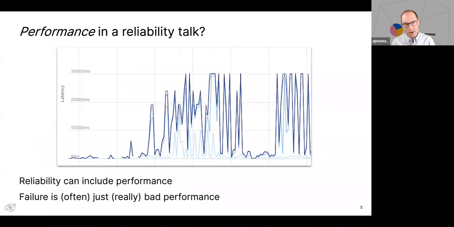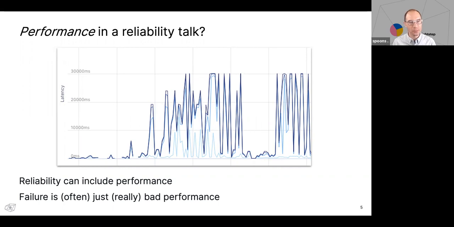I want to show this graph just to make sure, I said performance and reliability, right? And in some ways they're not different, because reliability is really about what you promise your customers and your ability to deliver on that. And if you promise them performance, then you're not delivering on that reliability.